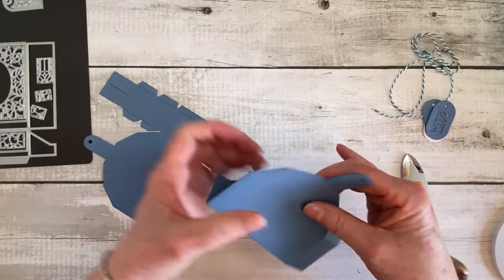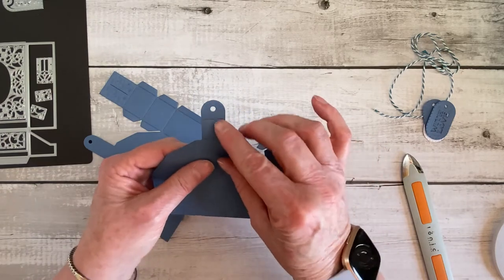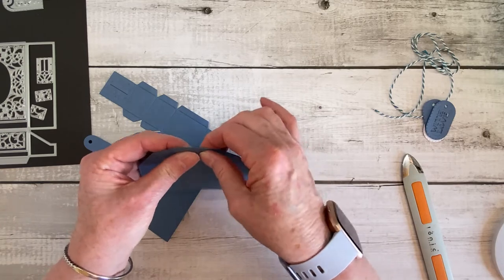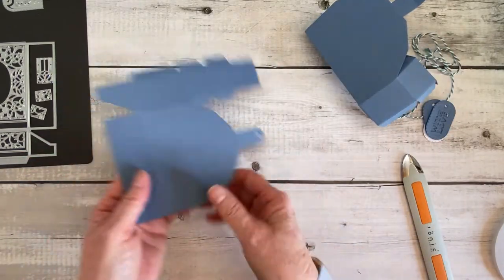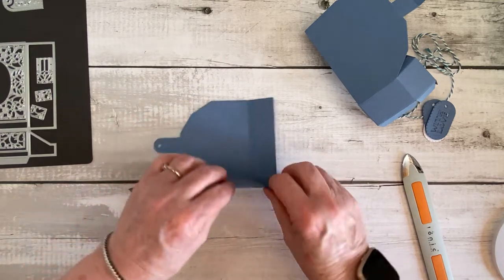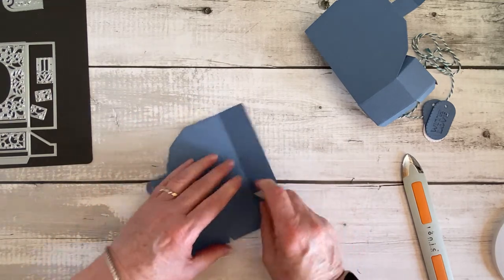So that's one. This little flap here, I just basically fold it down and then fold. All the crease lines are in. And fold it back like that. And I'm going to do the same on this one. Fold you in there.